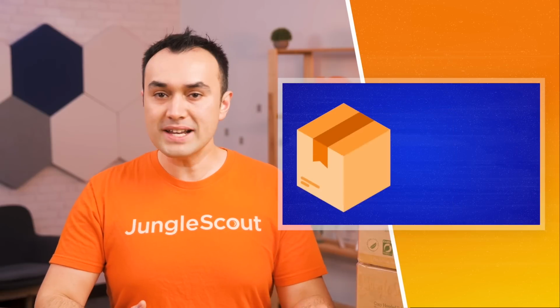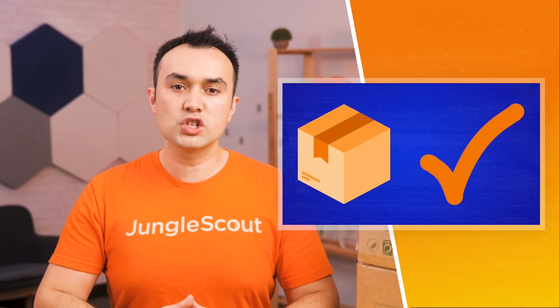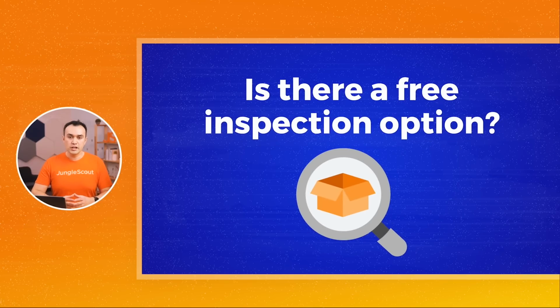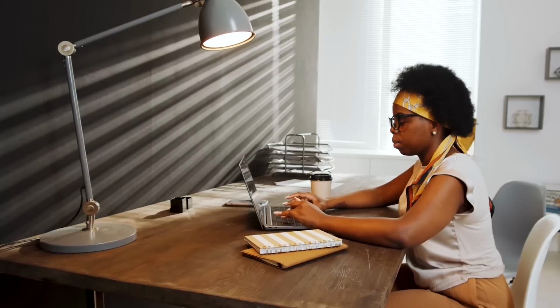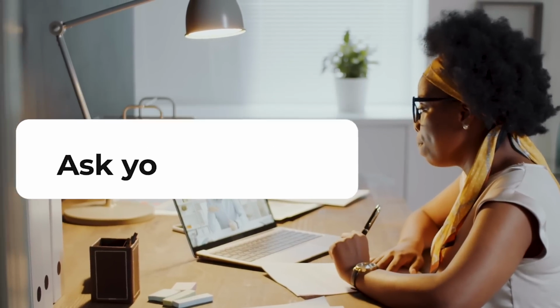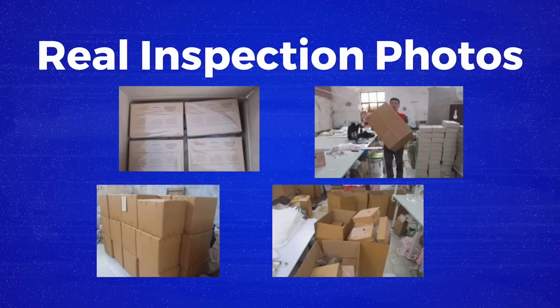Now, even if you got a great sample from your supplier, you still want to ensure that your first order lives up to the same standard. And while inspections are relatively cheap, if you don't have enough money to pay for one, you can also run a no budget inspection. This is essentially where you just ask your supplier to send you pictures throughout the process or video chat with you so that you can see the products for yourself. For example, you may notice that your supplier is using the wrong label or maybe something else is a little bit off, but doing this will allow you to bring up this mistake so that it can get fixed before it's too late.